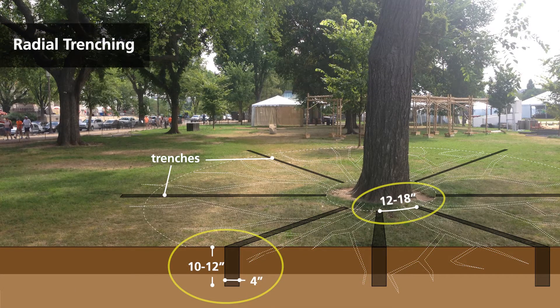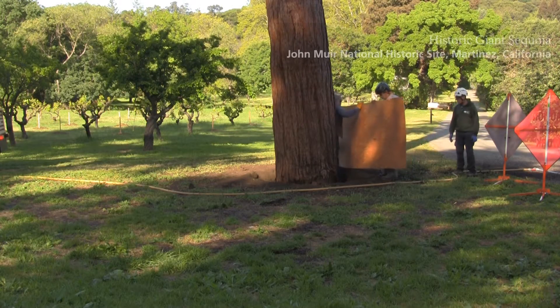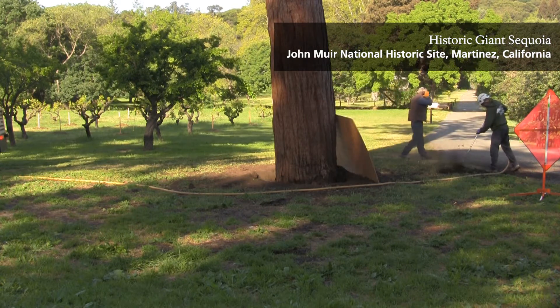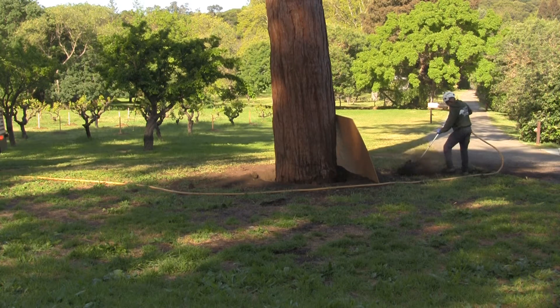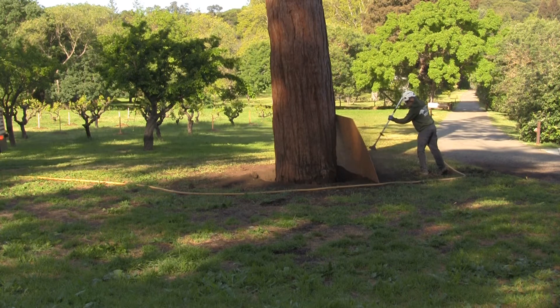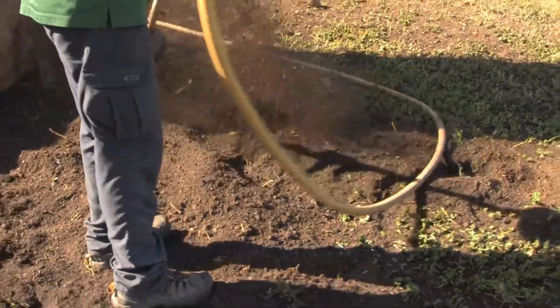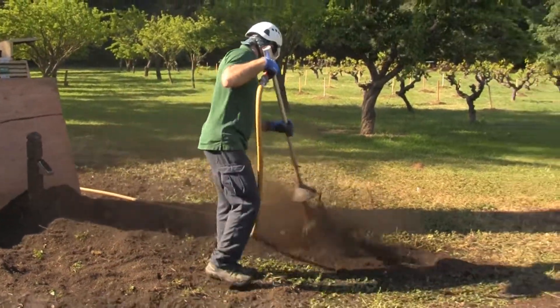For radial trenching, a vegetable-based spray paint may be used to mark a radial pattern emanating from the tree trunk like spokes of a wheel. The trenches are marked from the trunk flare to the drip line of the canopy, located one and a half feet apart around the trunk flare. Before trenching begins, plywood sheets are leaned against the trunk to protect the bark from blasted soil. The air spade is used to create shallow trenches in a radial pattern, excavated from the edge of the drip line toward the root collar, roughly 4 inches wide and 8 to 12 inches deep. The air spade operator holds the barrel at a 30 to 45 degree angle to excavate the trench at the appropriate depth, while wanding from side to side.